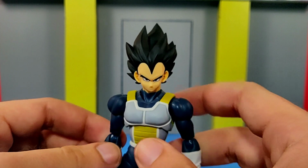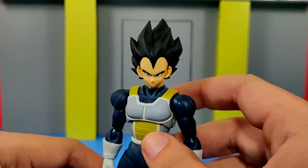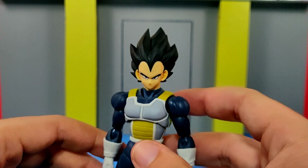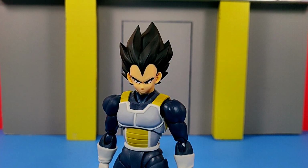Okay, but in all honesty, I gotta get into some of the technical issues when it comes to this Vegeta figure. So, when I first got this out of the box, and I actually tried to get this on this body, it took me over 20 minutes to get this on there. So you're probably wondering, well, what the heck? How on earth did it take that long for you to initially get the head sculpt on the actual body? So here's the confusing thing.